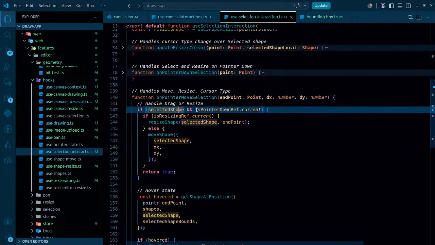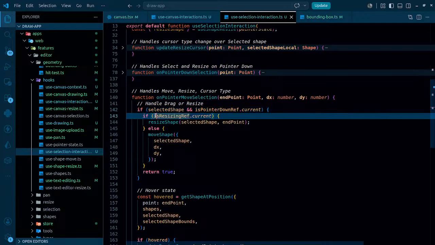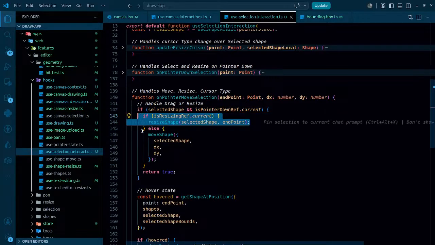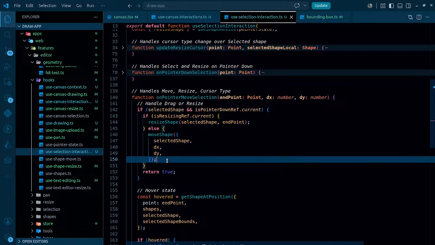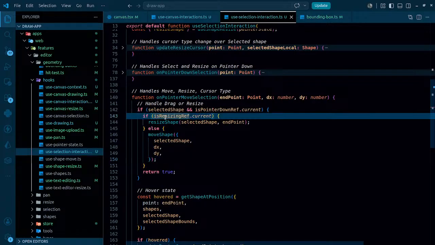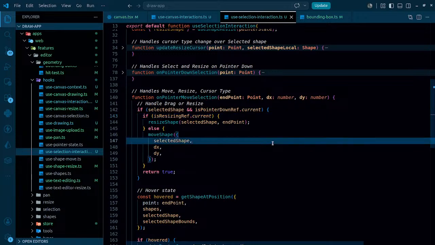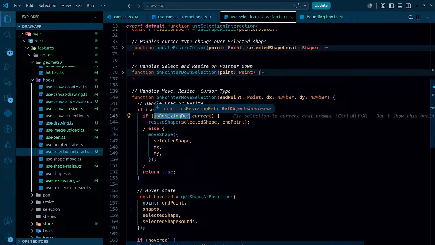When the selected shape is there, pointer is down, then if resizing ref is true, that simply means you are resizing. If moving is true, that simply means you are moving. How will you know if that is resizing or not? So when you click on the corner of the shape, as soon as you click, this resizing ref automatically becomes true.